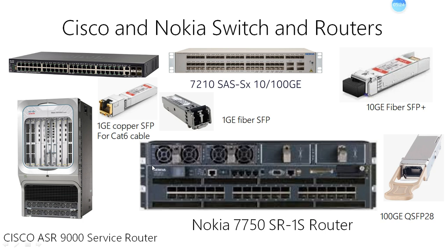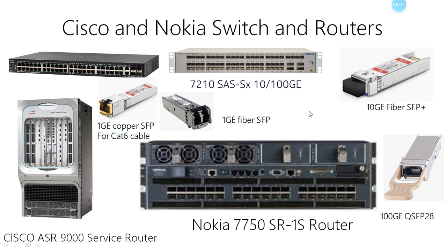Here I need to mention something about the SFP. There are copper SFPs. This copper SFP can plug into the switch or router so that the Ethernet cable can plug into the port on the copper SFP. For this switch, as you can see, you cannot connect the fiber or Ethernet cable directly to the port. You have to plug in a certain SFP, like this. All the ports are 10 gig. You need to plug in this type of SFP. It's called SFP plus. Then you can connect the fiber on this SFP.